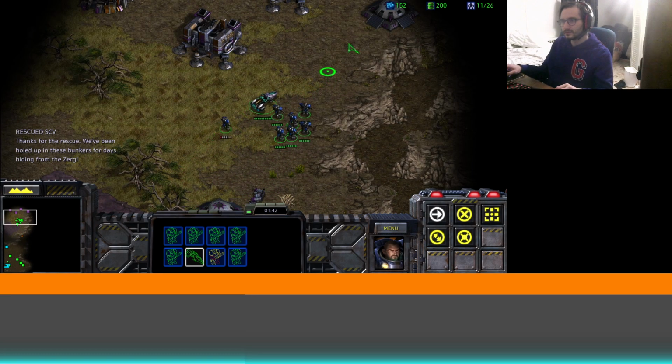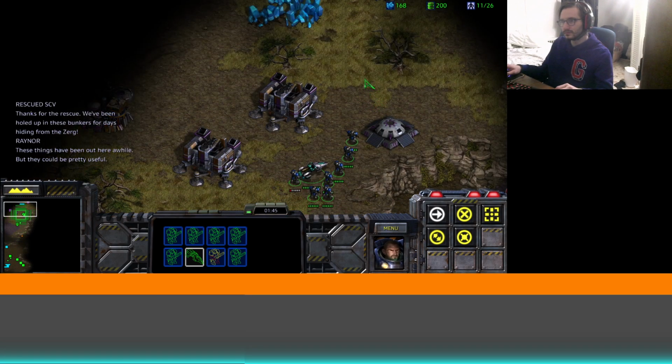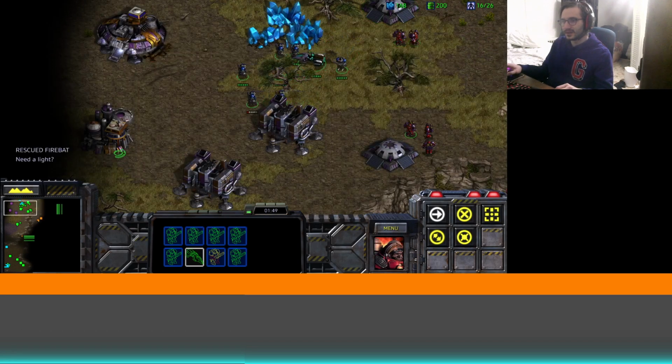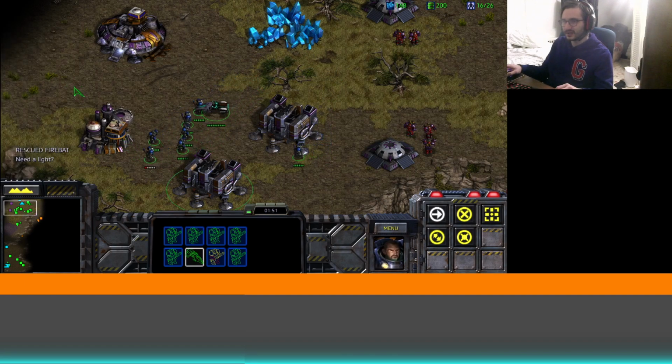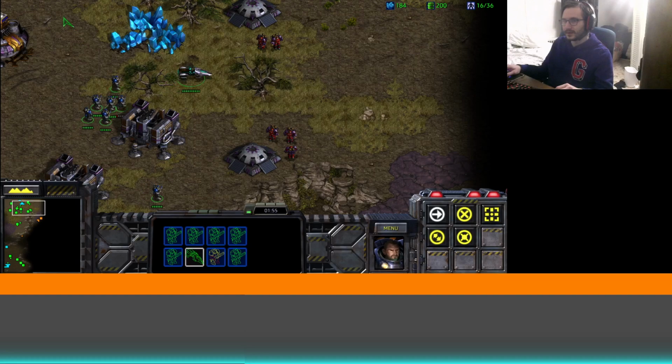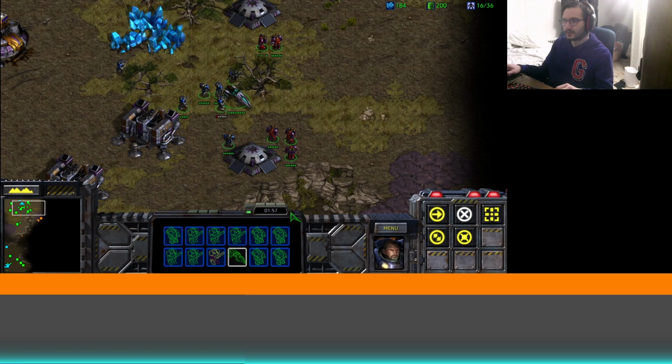Up in these bunkers for days, hiding from the Zerg. These things have been out here a while, but they could be pretty useful. Yep, this should be good. Just get close to them, and while they won't change their color, you get to use them. Sounds fun. Right on. And just in time. Anytime you're ready.